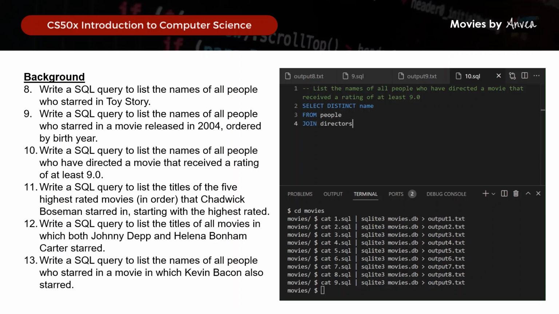So first we'll join directors using the person ID. Then we will join movies using the movie ID. Then we will join ratings on the movie ID. Now we will filter where the movie rating is greater than or equal to 9.0.